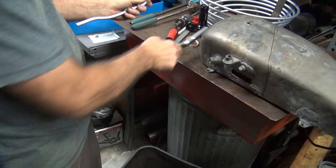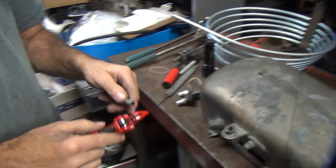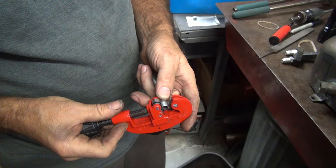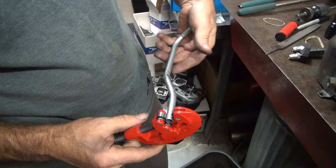Luckily, I know how to take care of that problem. I would bet we have the tool directly in front of us. It resembles this? It very well could. This is a newer version of the tool, but I got the old one over there in the drawer. It takes more than 3 turns to cut it. Okay, so that's about 1/8 of an inch. See, that's why they put this groove in it to screw it all up.